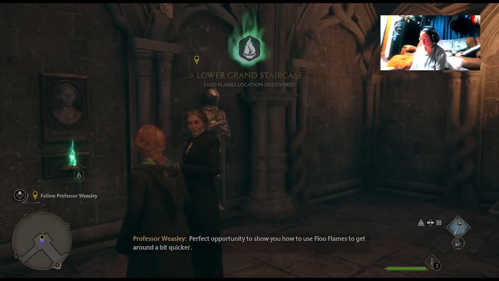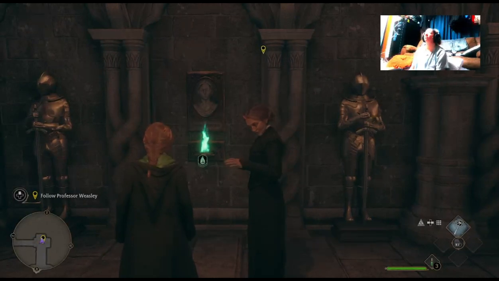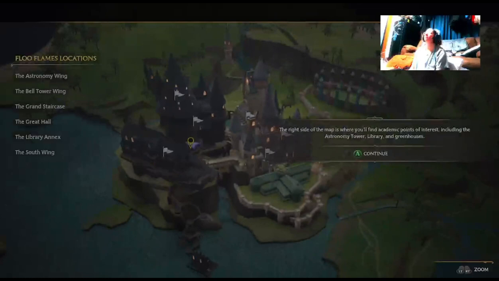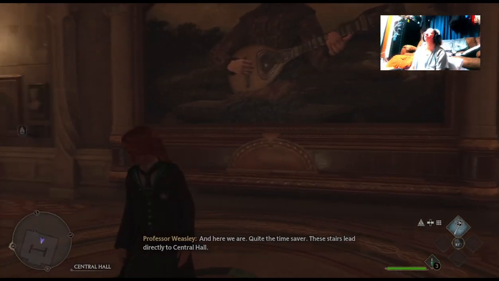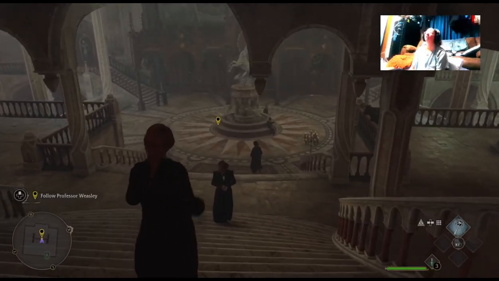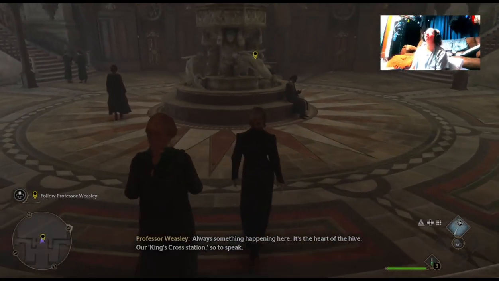Perfect timing. A good opportunity to show you how to use Floo flames to get around a bit quicker. Your field guide contains a map of the castle. Open it up and find Central Hall. And here we are, quite the time saver. These stairs lead directly to Central Hall. You can get almost anywhere in the castle quickly from Central Hall. It's the heart of the hive, our King's Cross station, so to speak.